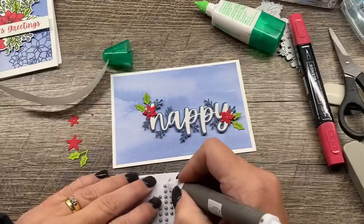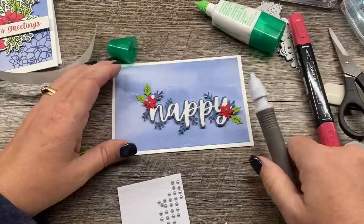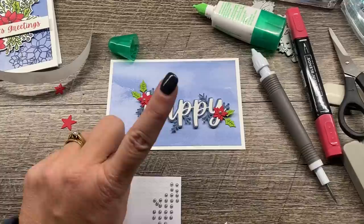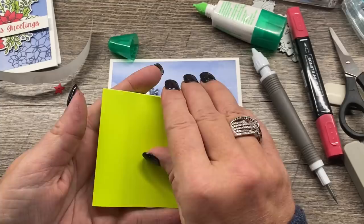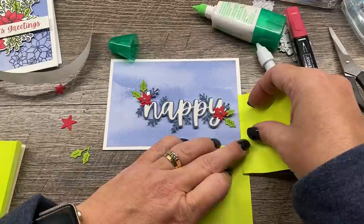And then the last thing that I was gonna do is, before I did this, I meant to stamp on here like I did on my card, and it's not too late. So let me show you how you could do that. So take your best stamping friend, Post-it notes, and I'm just gonna put my Post-it note right up to the edge of this cardstock on here, and then I'm going to stamp that background on here once again, and I think it's going to be really great.